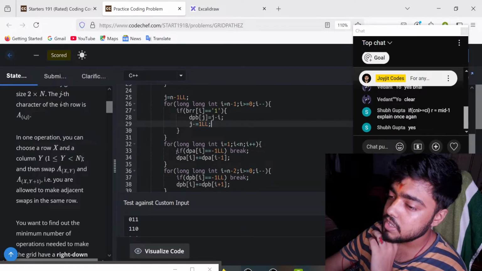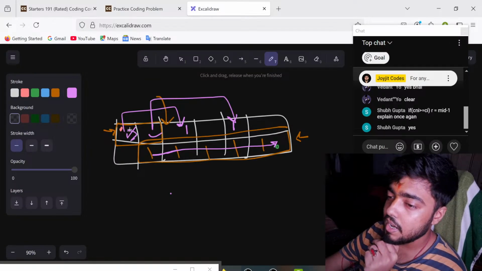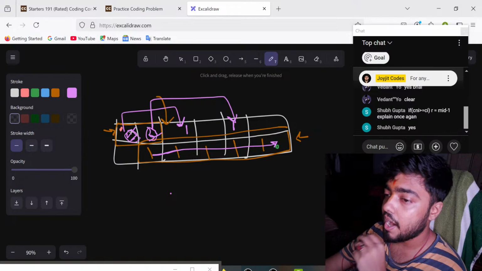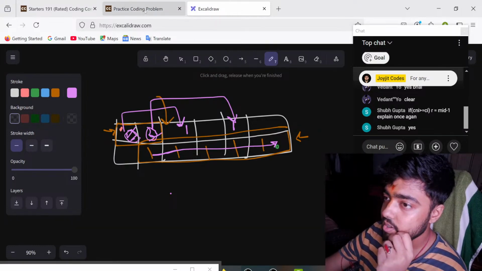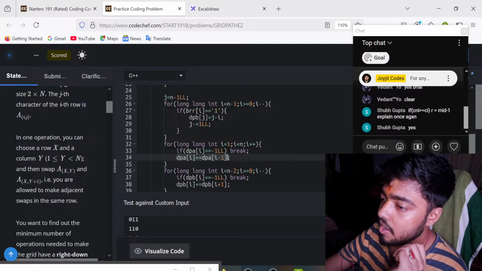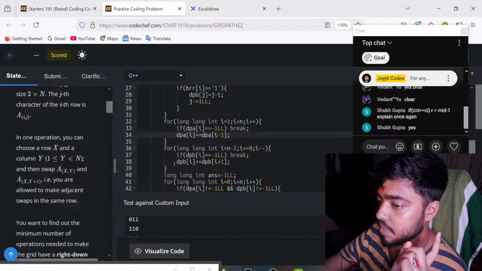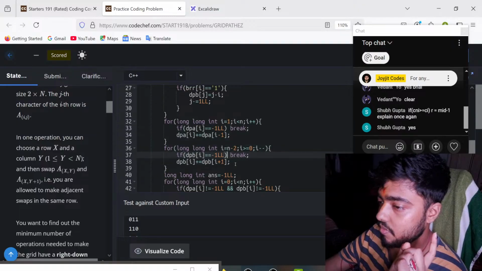And then I am just using the DP as a prefix sum, because obviously I just told you, since this was 2 and this was 3, just 2 and 3 is not going to work. I have to add this 2 and 3 up. So that is the reason I am doing this, and for every specific question I am adding whatever is coming before that. That is the prefix sum part for both of them.